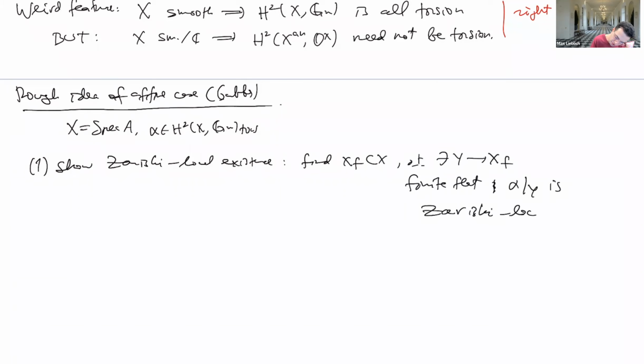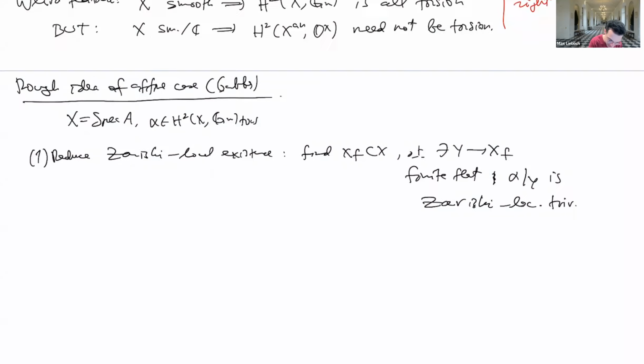Oh, sorry, I shouldn't have written the word show. Hold on a second. So you reduce to the case where, Zariski locally, we know we have the thing. And the way you do it is you find Zariski opens where there's a finite flat cover on which it's Zariski locally trivial. Now we just talked about how if you push forward along a finite flat map, a vector bundle goes to a vector bundle. Just remember this. I'm saying this over and over for a reason. And that reduces you to the situation where it's Zariski locally trivial. So we've now reduced ourselves to the case where Zariski locally we know the solution exists.